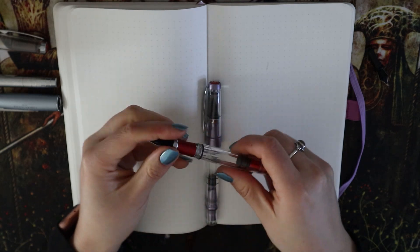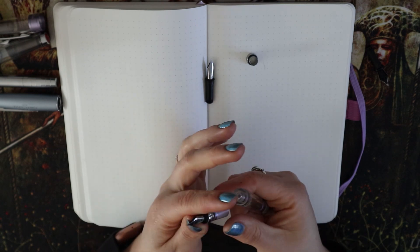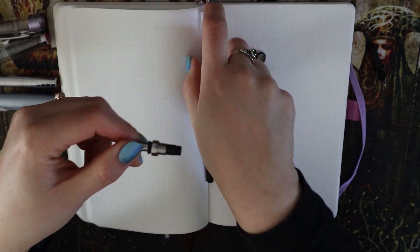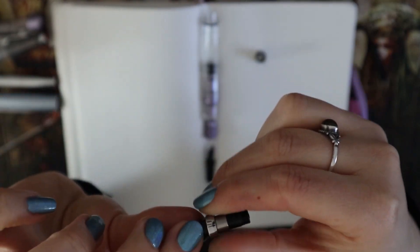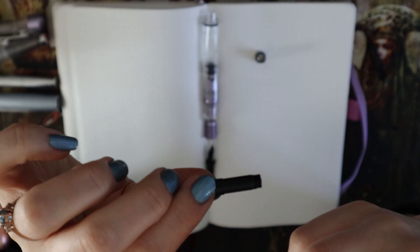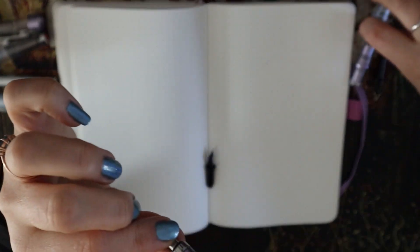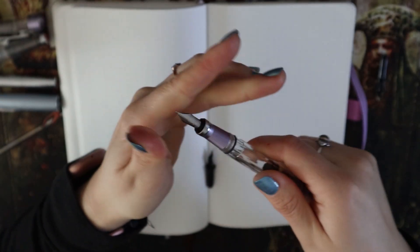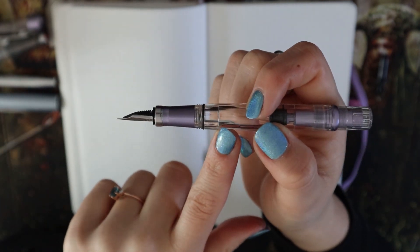So unscrew the whole thing, take off the silvery bit. Do the same for the ALR and let's see if it works, because I couldn't do it just now. So the problem I ran into is this: for the ALR, the silvery bit — I can't get it to go over this lip and I don't want to push it because I know these were not made to do this. So using the normal 580's silver piece instead — I guess that works, but now I have a big Franken pen. This part is from the normal 580, this is a Faber-Castell nib, and the rest is the 580 ALR.